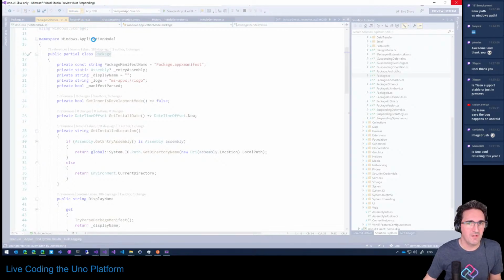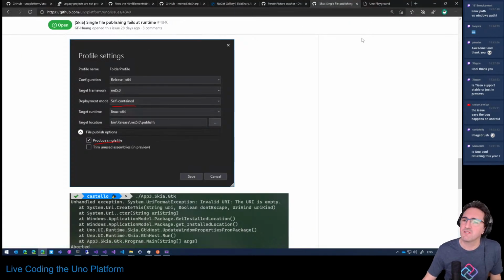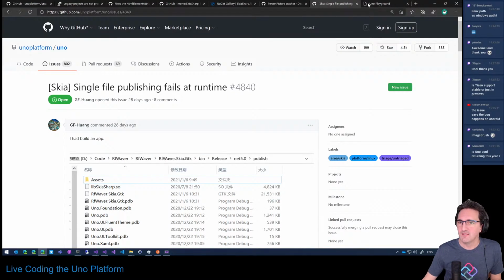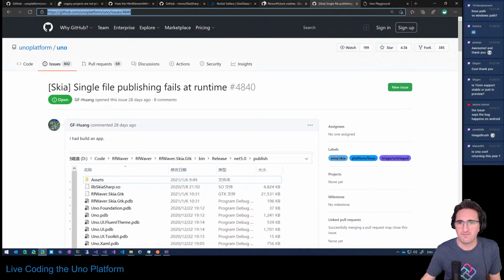So changing from release to debug takes a bit of time. And we're going to change that to use the current directory. So that's something. Let's see if there's something about single file publishing in .NET runtime that talks about this.